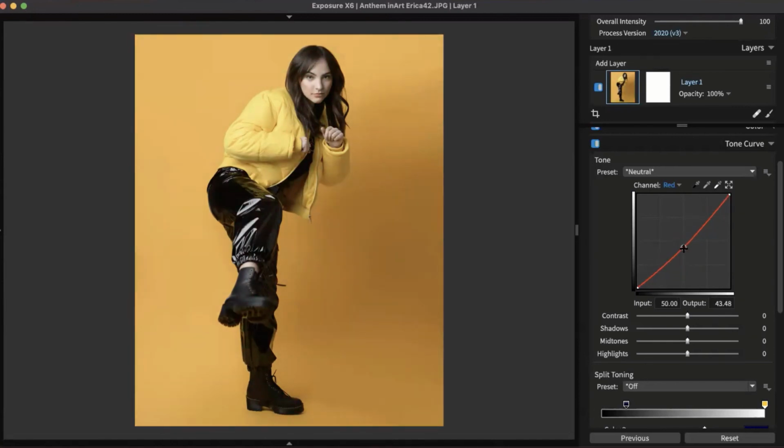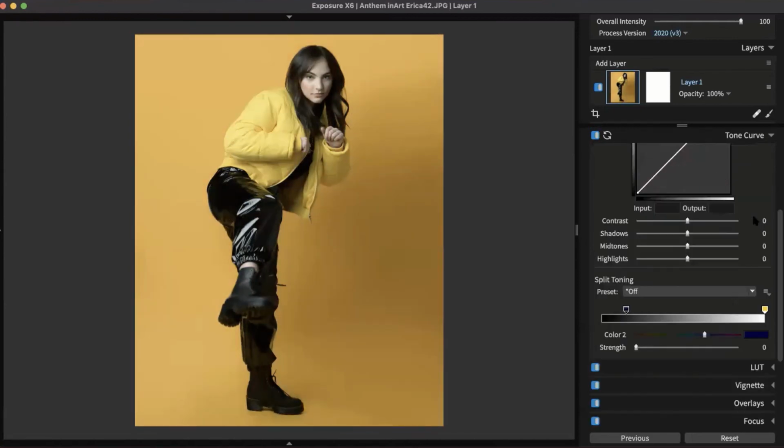Now if you do use the curve editor, but you're not quite 100% positive of what to do here, if you add a node like I did here, and you want to get rid of it, you just drag it off to get rid of that. Okay, so adding a new one, I'm just going to drag it down a touch. And I can choose back to RGB channel if I want to make any other adjustments like adding contrast, which you can see is done here with a dotted line. That's if I use the slider. Or I could use my own nodes here to put another contrast curve or reduce the contrast if I wanted to, but I'm going to skip that.